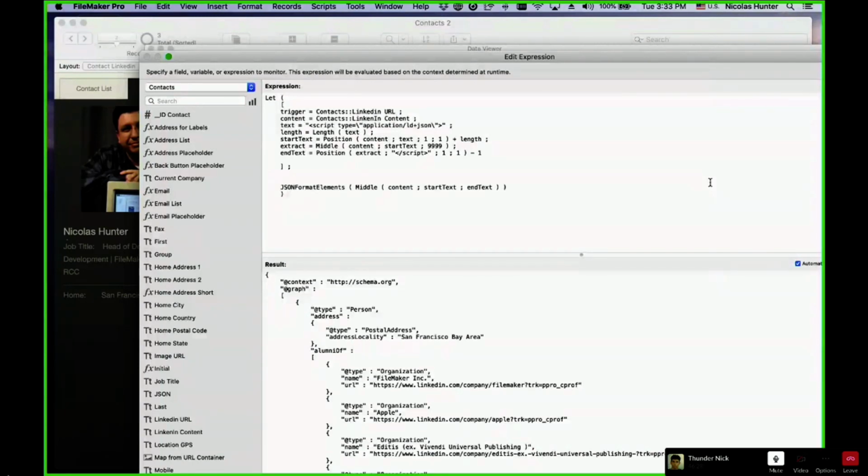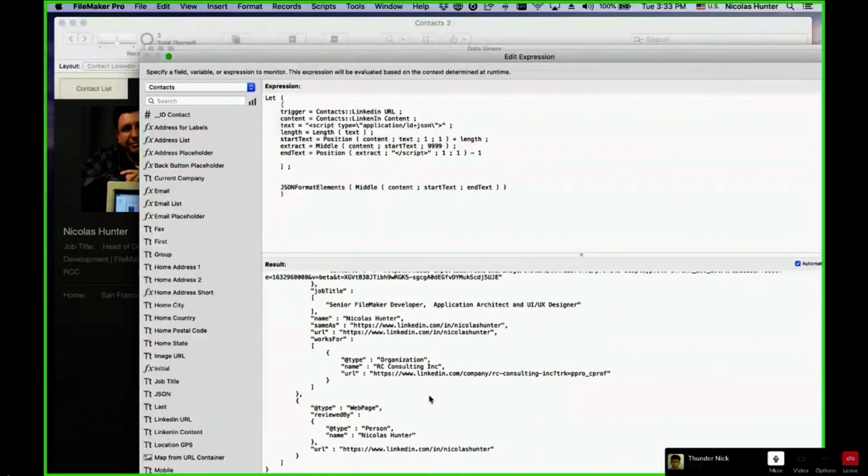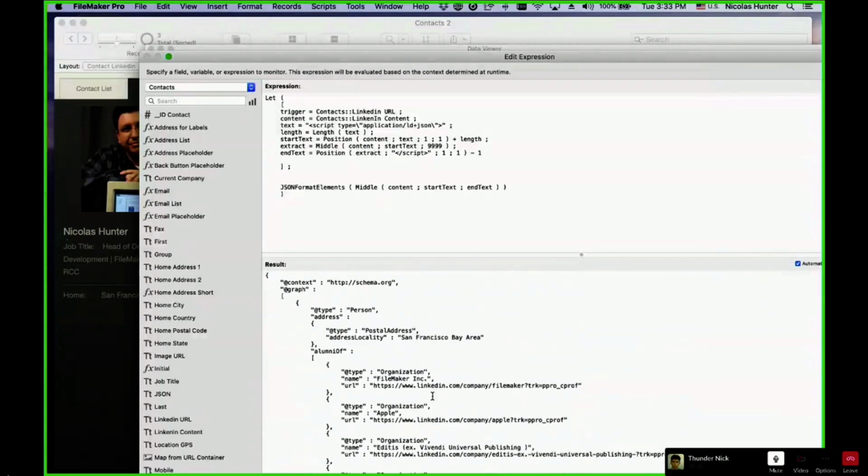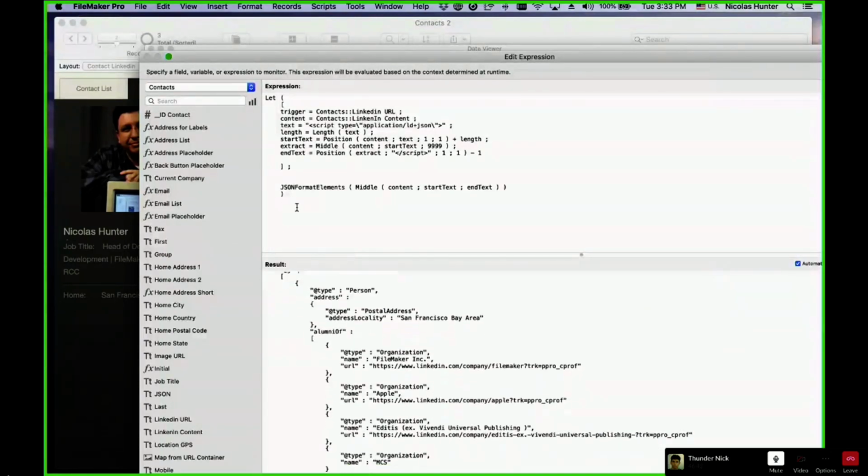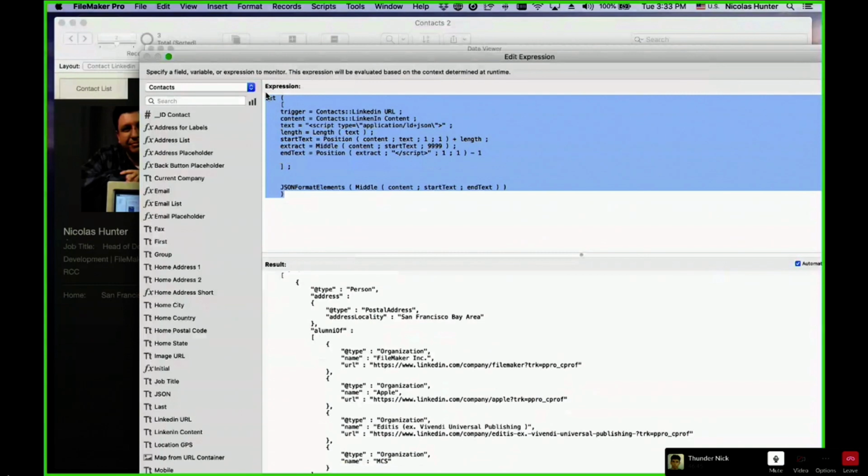So now we are in JSON. I'm no longer in the web, no longer in the HTML. I'm in JSON. But I wanted to show you how to extract text like this, because you can use this technique, which is super cool.